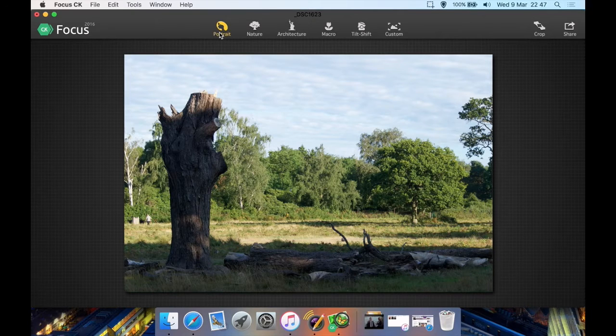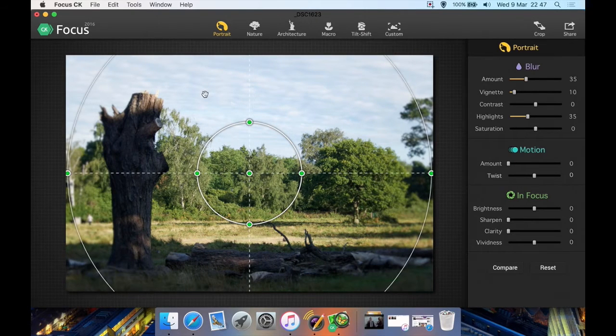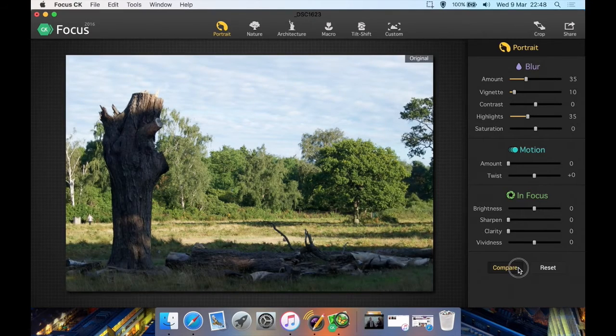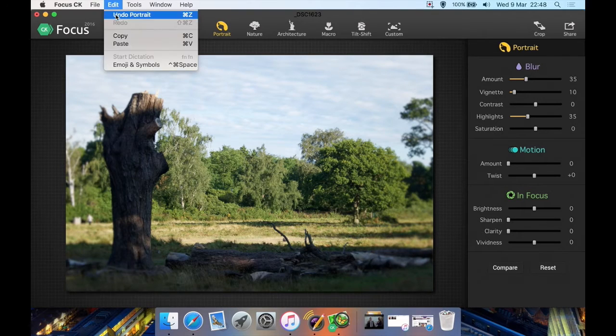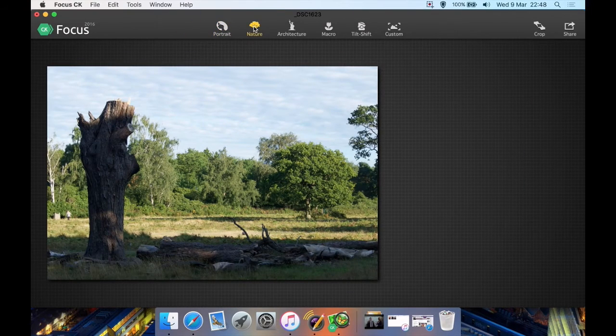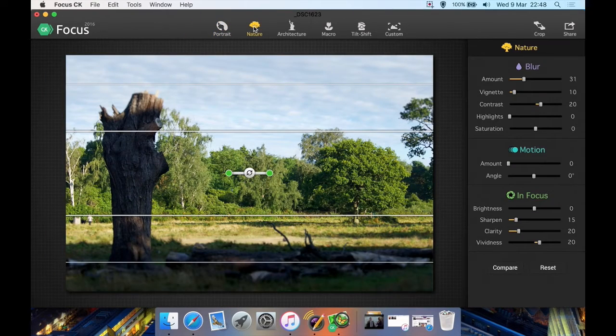You're not really going to see much here because this isn't a portrait. Then you'd get various sliders here for the amount, vignette, highlights, saturation, the motion, amount and twist, in focus, the brightness, the sharpness, the contrast, the vividness, and compare, to compare the before and after. Let's just undo that. Now let's have a look at nature. Now nature is probably going to suit this one a bit better.